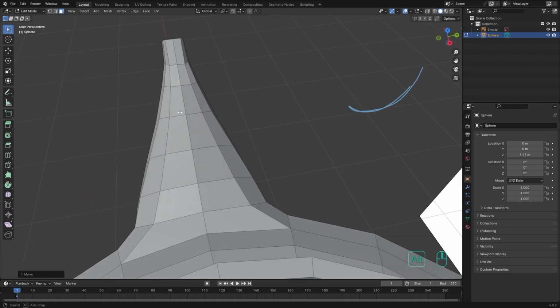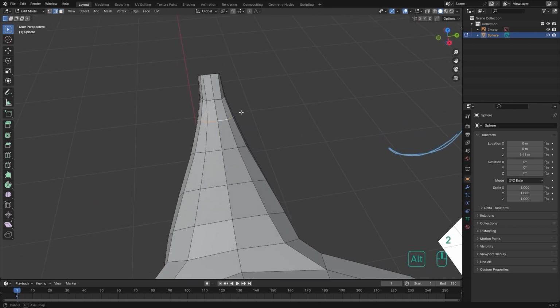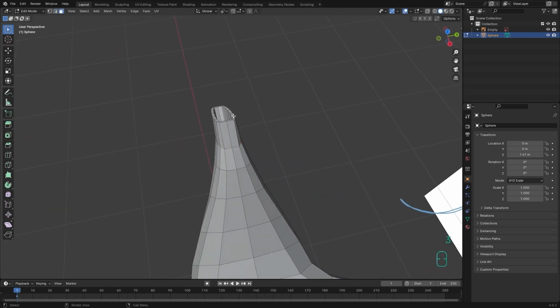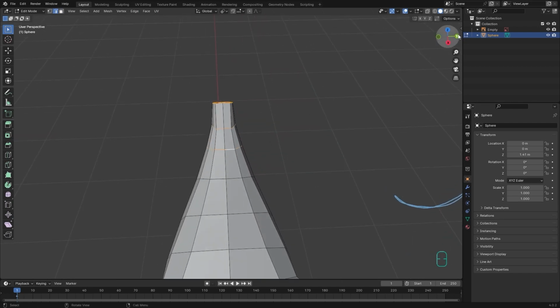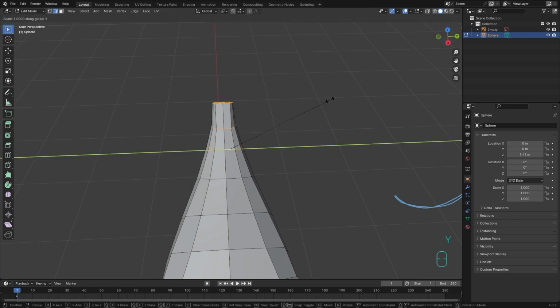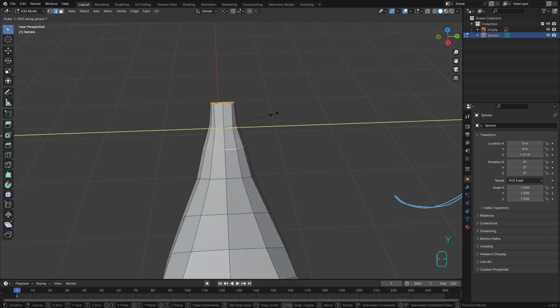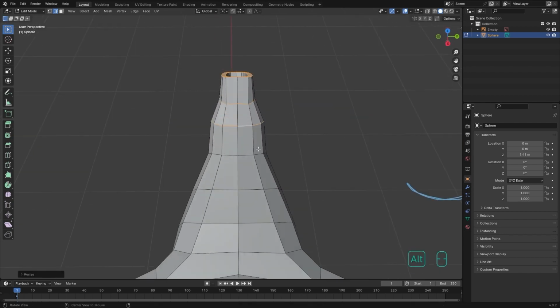And this edge I think needs to be a little wider, so I'm going to select this, shift, select this, shift, select this, and scaling it along the Y, S, Y. And you can see that it's gonna scale around this edge. So I'm going to deactivate the active element. I'm going to bounding box. So S Y, I think this much is enough.